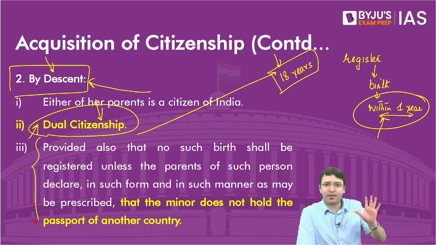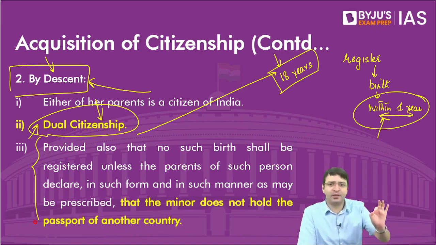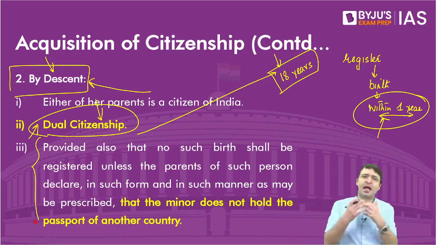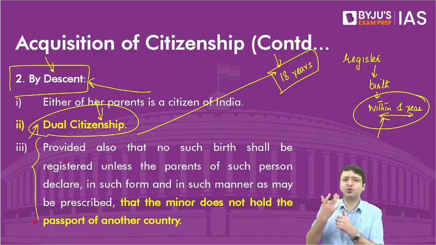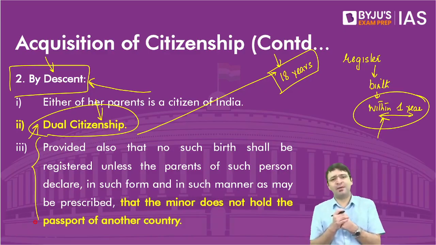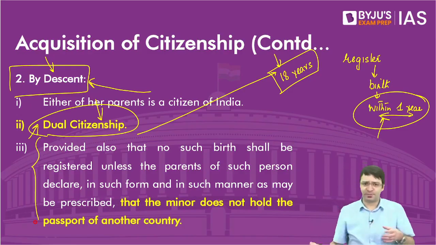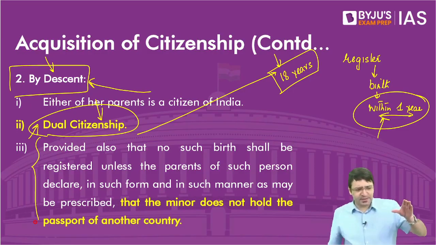For example, here is this individual, this child, who was born outside the territory of India, but to an Indian parent. So you are basically an Indian if your birth has been registered within 1 year of your birth. But for example, at the time of 18 years, once you complete 18 years, you decide, no, I will continue to be the US citizen. I will not take up Indian citizenship. And now for 20 years, 30 years, 40 years, you are the US citizen.